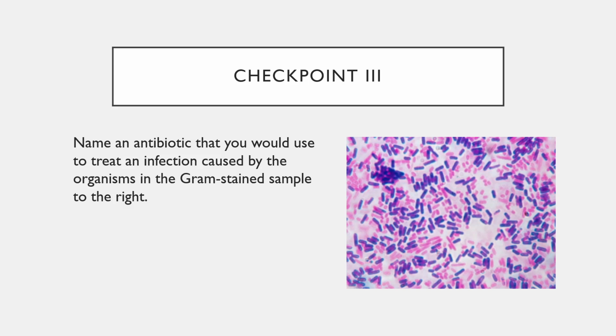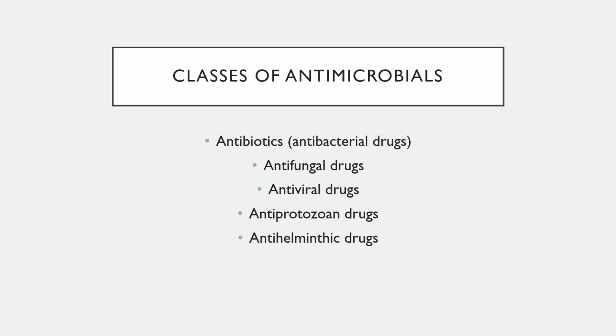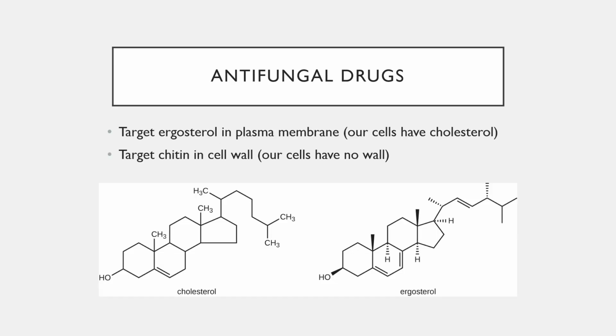So this completes our discussion of antibiotics or antibacterial drugs. We are now going to move on to talking about drugs that fight fungi, viruses, protozoans, and helminths. Antifungal drugs are a bit more difficult to develop than antibacterial drugs, and the reason why is because fungi are more similar and more closely related to humans than bacteria are, and so selective toxicity is more difficult to achieve.